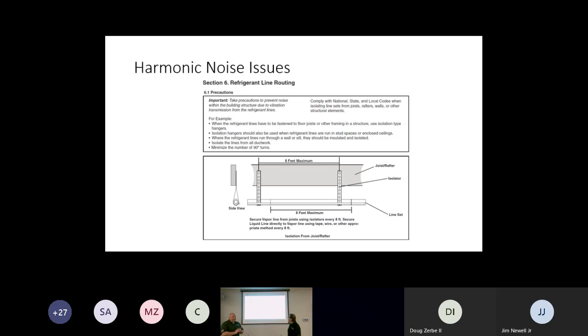Okay. And so the topic now is going to be the line sets and mounting those line sets and routing those line sets. As we mentioned, we're starting off with a good base outside, a level unit. We're making sure that we're not stressing out our pipe coming out of our unit.